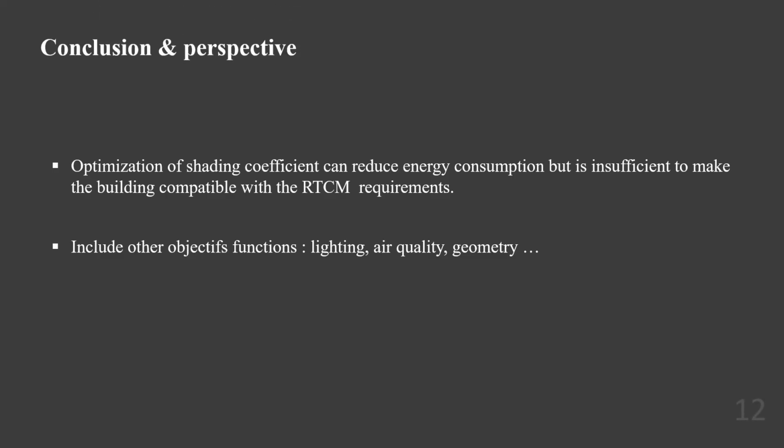So, optimization of the shading coefficient can reduce energy consumption, but it is insufficient to make the building compatible with the RTCM requirements. Finally, it's worth mentioning that the optimization process considered in the present study did not consider many aspects, such as lighting, environmental criteria, air quality, and geometry. These aspects will be considered in future research to improve the performance of the building.